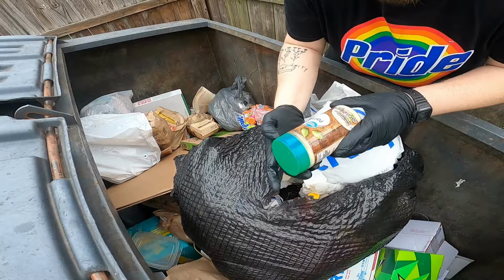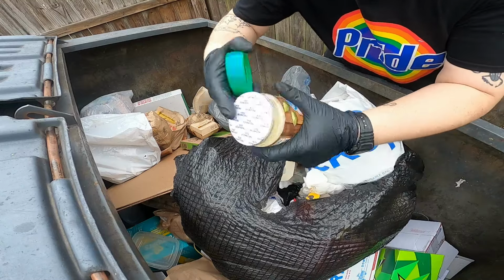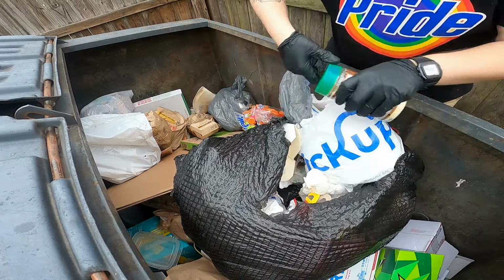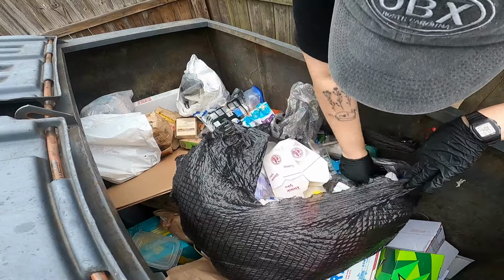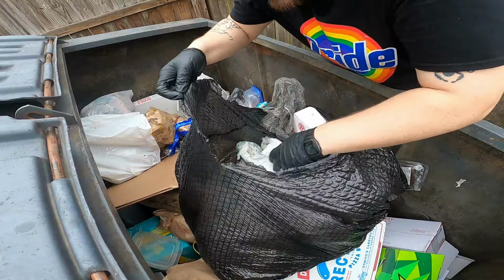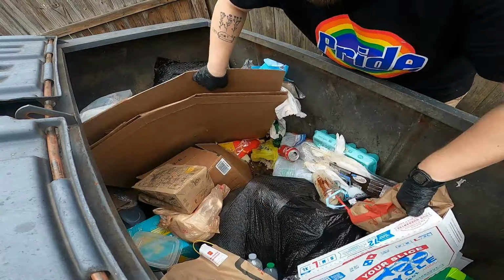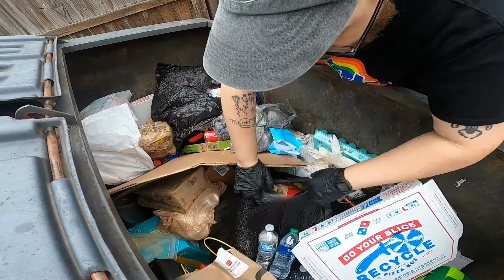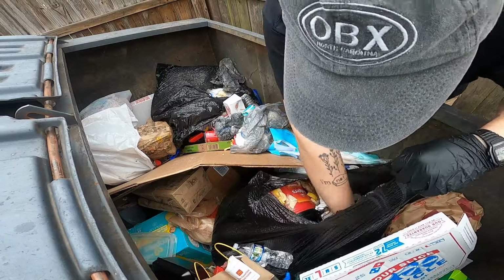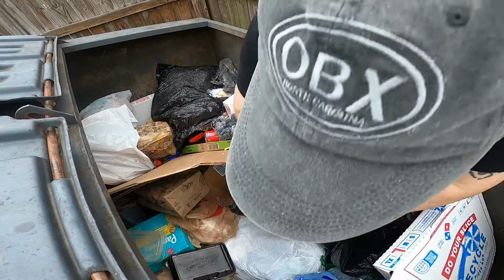That is grated Parmesan. Refrigerate after opening. Unless it's not opened at all. Okay. Jeez, people, come on. Ew. Why did I put gloves on? Oh, okay, that's enough of that one. Ooh. I'm gonna find some more. I was like, am I gonna find more Parmesan cheese? Okay. Give cheese a chance, man.